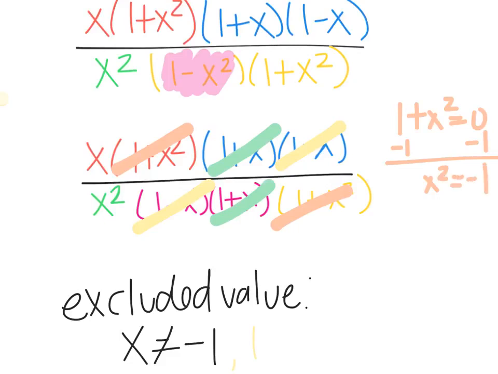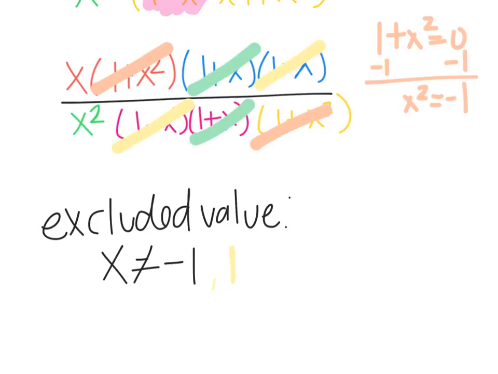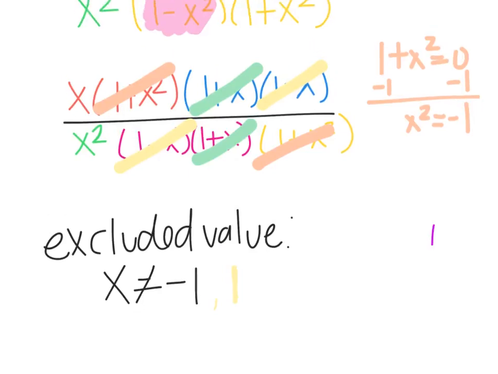There is no way for that to ever equal negative 1, so that's not going to be a hole or an excluded value for us. And then really all that we're left with is x over x squared, and that's going to reduce. It's not going to cancel, but it is going to reduce, because if I have 1x on top and 2x's on bottom, I'm really just going to be left with the answer 1 over x.